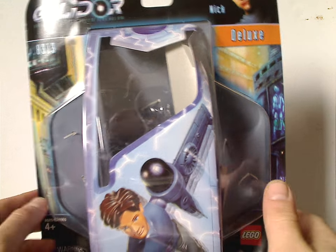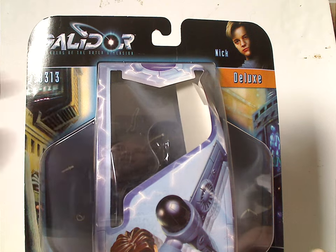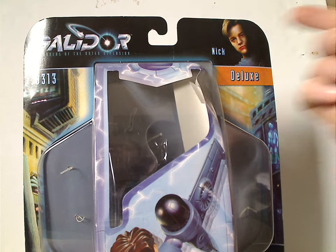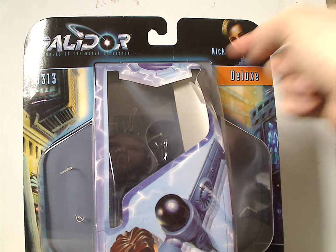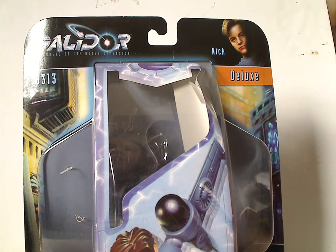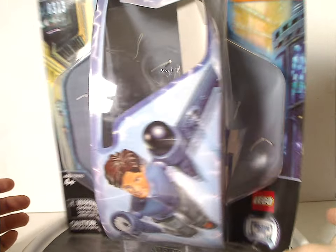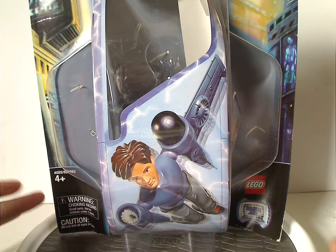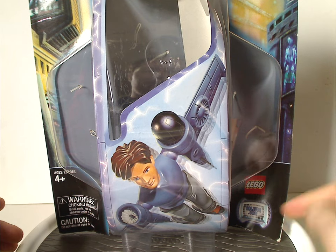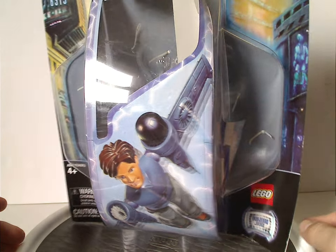On the front of the package, there's the Galidor Defenders of the Outer Dimension logo, of course, and also a picture of Nick Bluetooth and the name, and it says Deluxe there, and set number 8313, and of course the blister here, which is kind of like the TDN module canopy a bit. And down below it says ages 4 and up, choking hazard, lego.com, and galidor.com, which is not active anymore; if you look that up, it would redirect you somewhere.